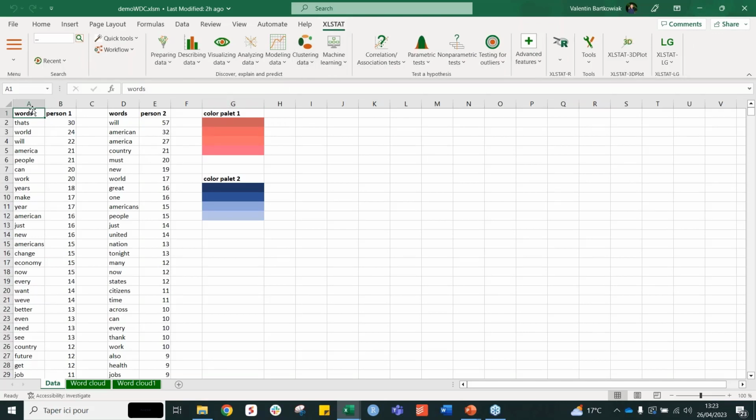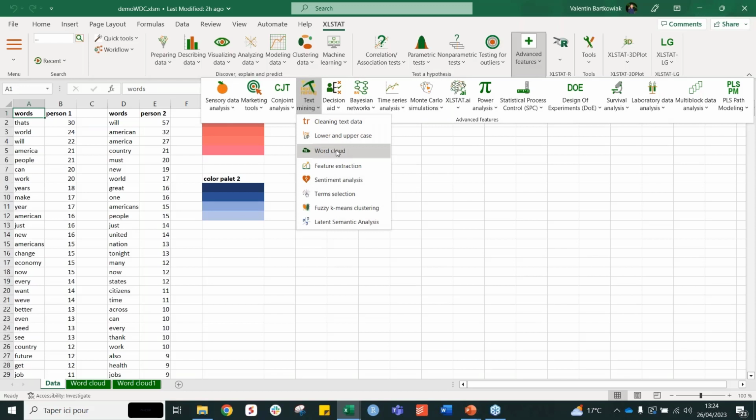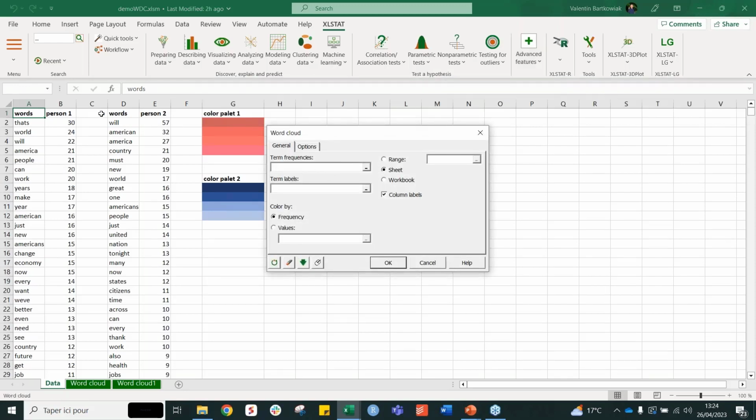So here I have extracted the relevant words and their frequencies from two different speeches from, let's say, candidates for a presidential election, and I want to build word clouds about this. So I'm just going to text mining, word cloud. I'm selecting term frequencies and the term labels right here.